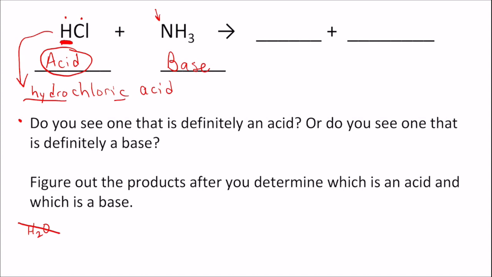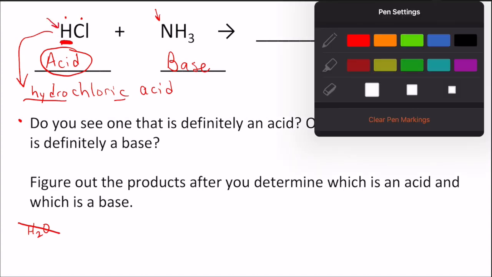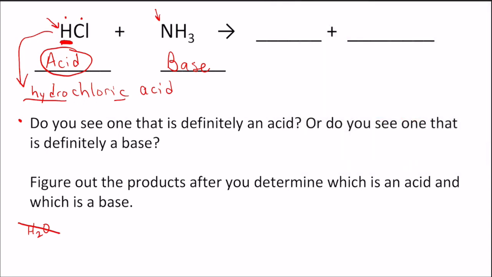If we go back to the Bronsted-Lowry definition of an acid, we said that it's a proton donor, which means this acid, this HCl, needs to donate H+. So if we break it apart, it's H+ and Cl-. If it donates H+, what's left over? Yeah, the only thing that's left over is the Cl-. So we have that Cl- there.